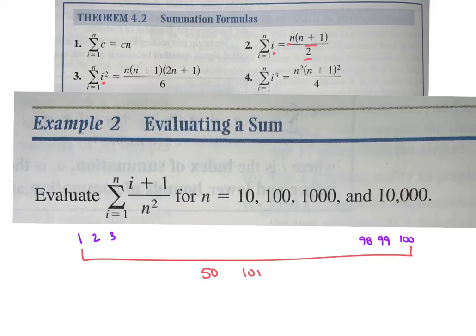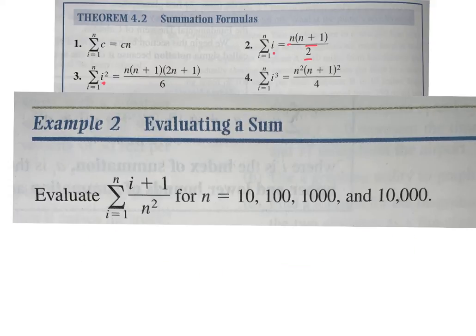So let's look at how we do that. How do we apply those summations? Look at example 2 here. All right, so we have the summation of i from 1 to n of i plus 1 over n squared. n squared is considered a constant. So when it's like this, it can actually be pulled out. So you can take the 1 over n squared out here, and you have the summation from 1 to n of i plus 1. These are 2 summations we have up here.